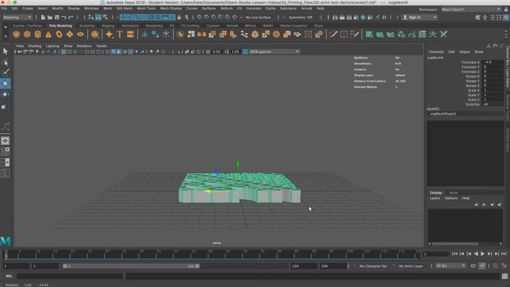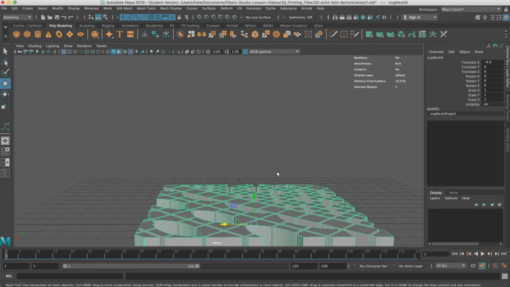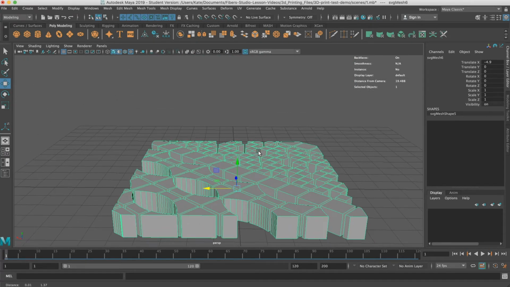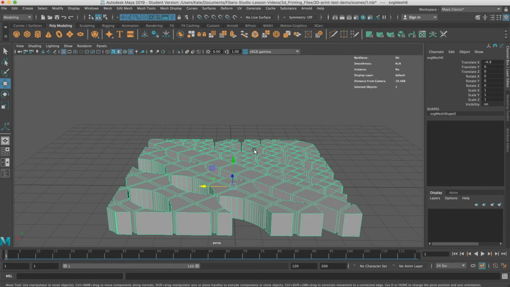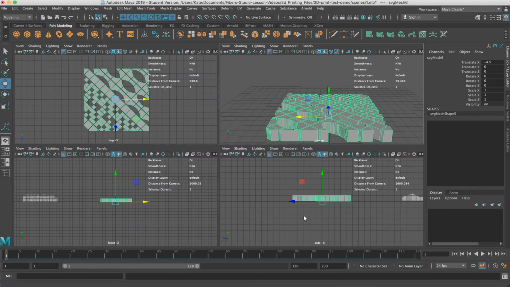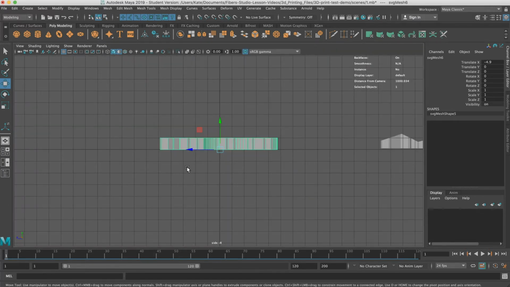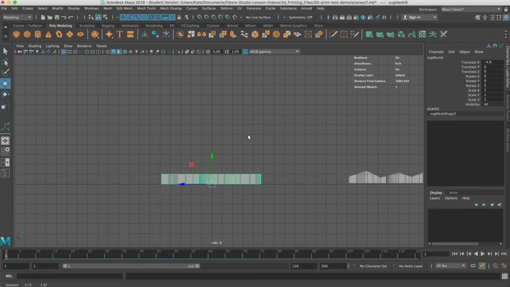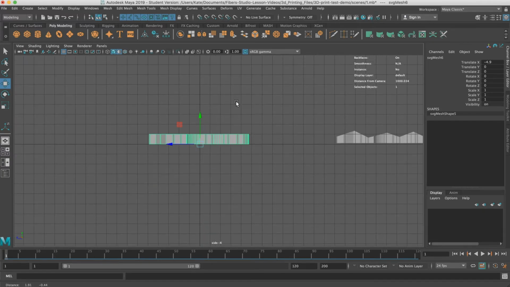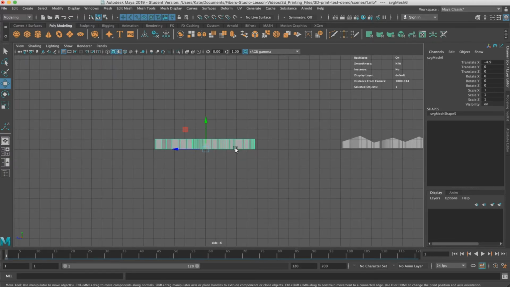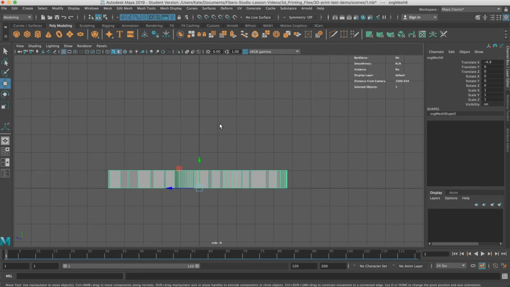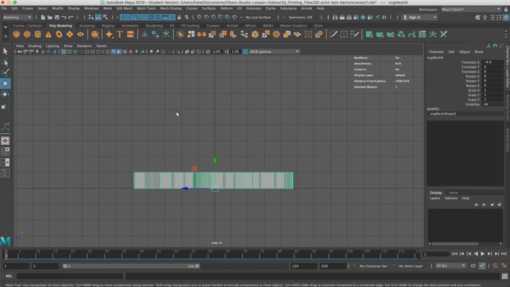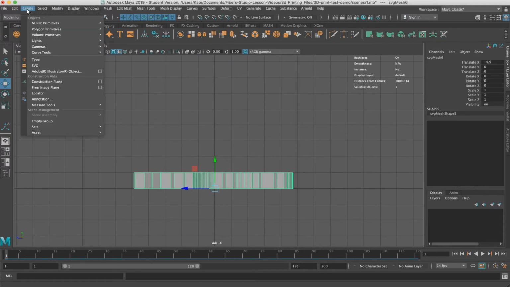Alright, so what we're going to do first is we're going to draw some curves. And so you're going to want to start in the side view panel. And I'm holding again Command and then just pressing the middle mouse button to pan like this. And then you can just zoom by rolling the middle scroll. We're going to go to Create.